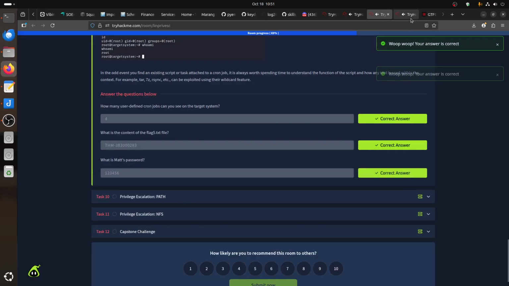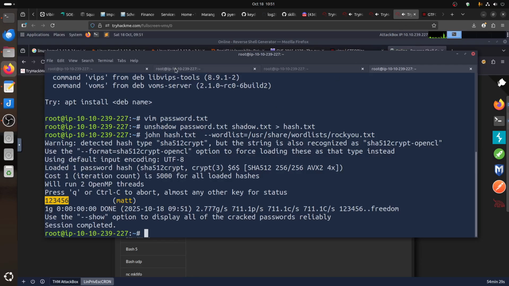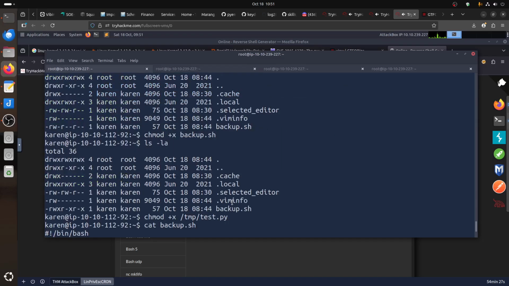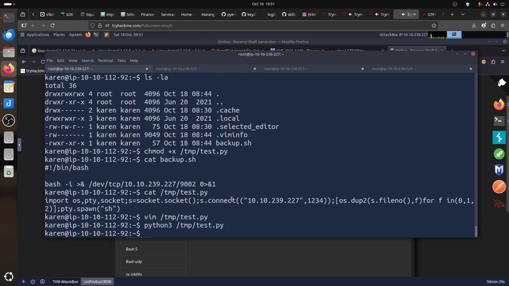I'm really confused for a moment, because why does my Python not work? I'm not sure, to be honest, but yeah, that's one way to do it.